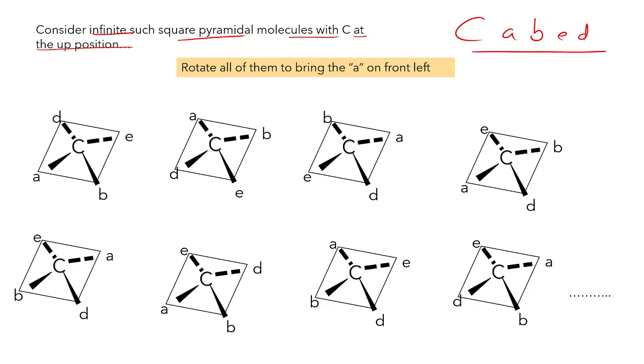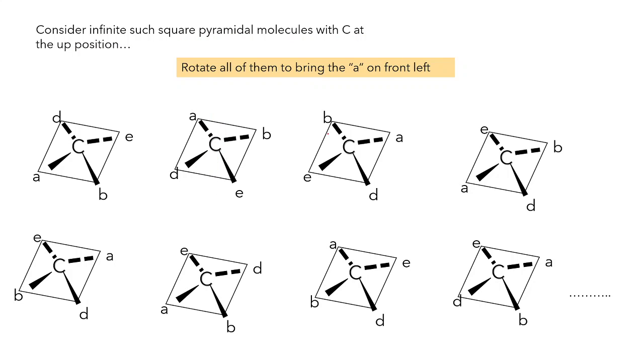So suppose you have these infinite, so many different molecules. What you can do with all of these molecules is rotate them about the apex. Let's say this is the apex, and you can consider an axis passing through the apex and the midpoint of the base, and you can rotate the molecule about that. Using a few instructions we will figure out that there are 6 such molecules possible.